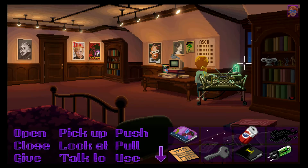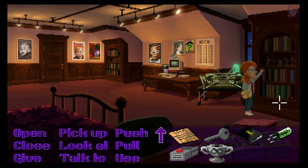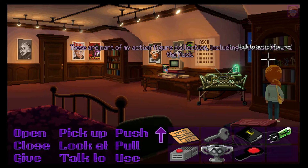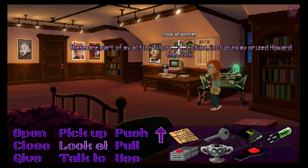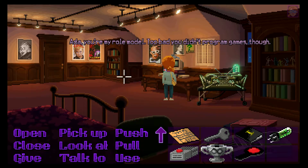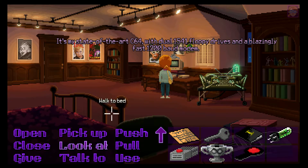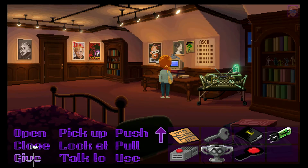Lenore in the library. And why don't I have the trophy with me? And I will pick up the red gel decoder. These are part of my action figure collection, including my Ada, you're my role model. Too bad you don't program games, though. It's my state-of-the-art Commodore 64, with dual 1541 floppy drives and a blazingly fast 1200 baud modem. There's nothing to do with it.